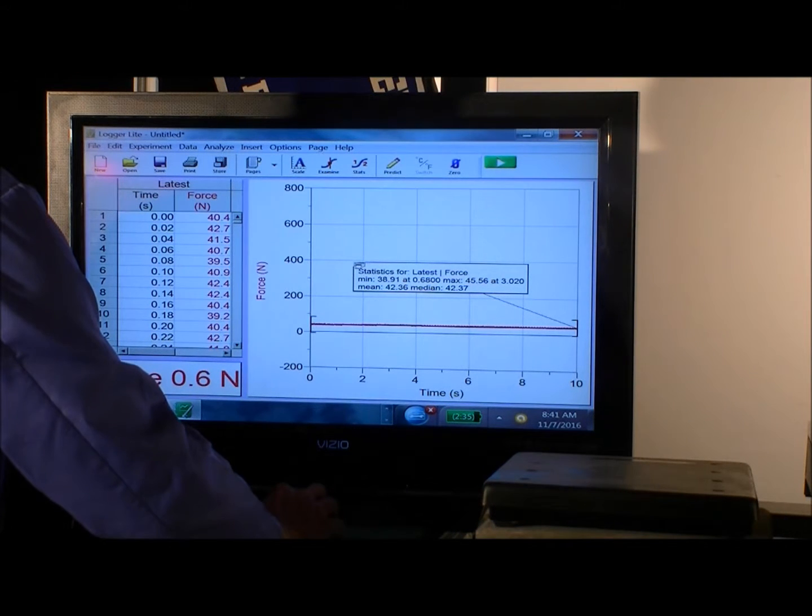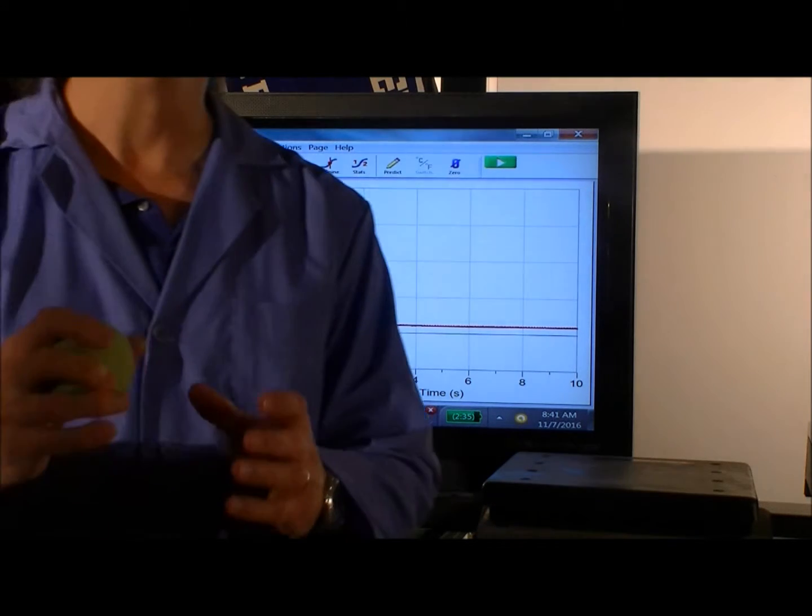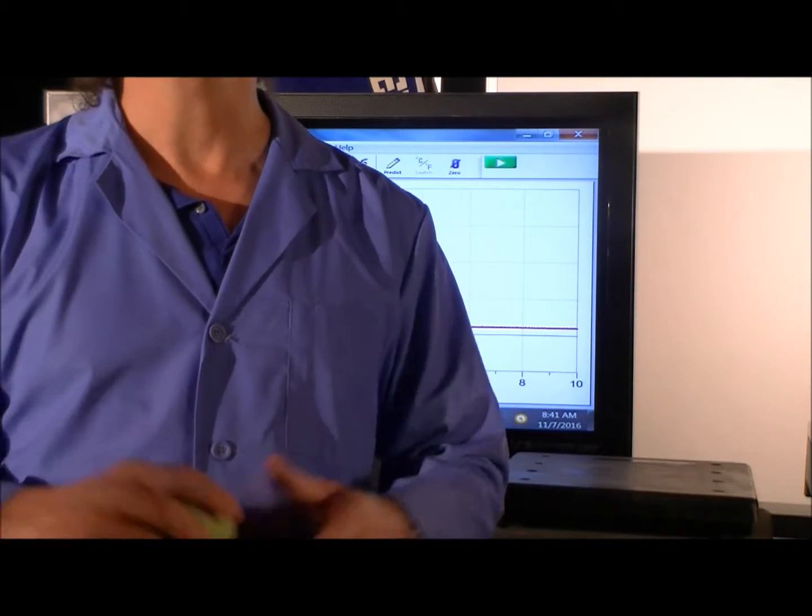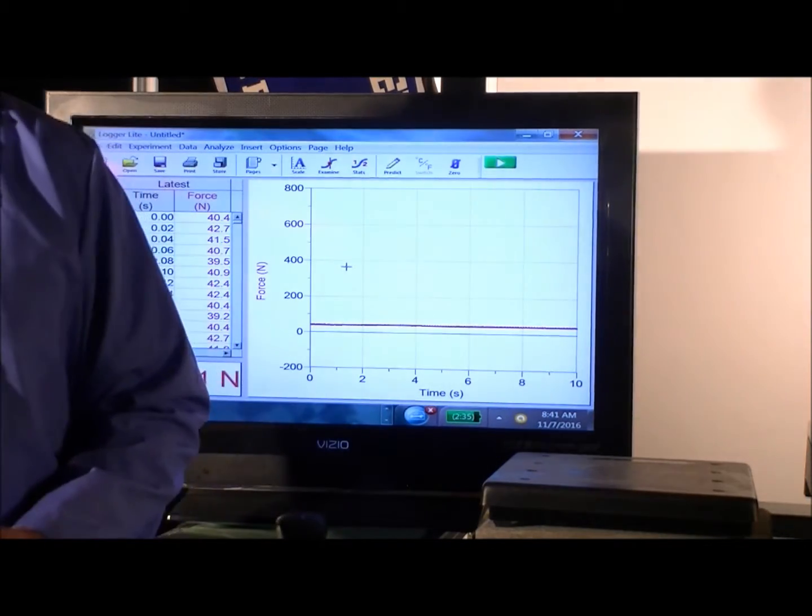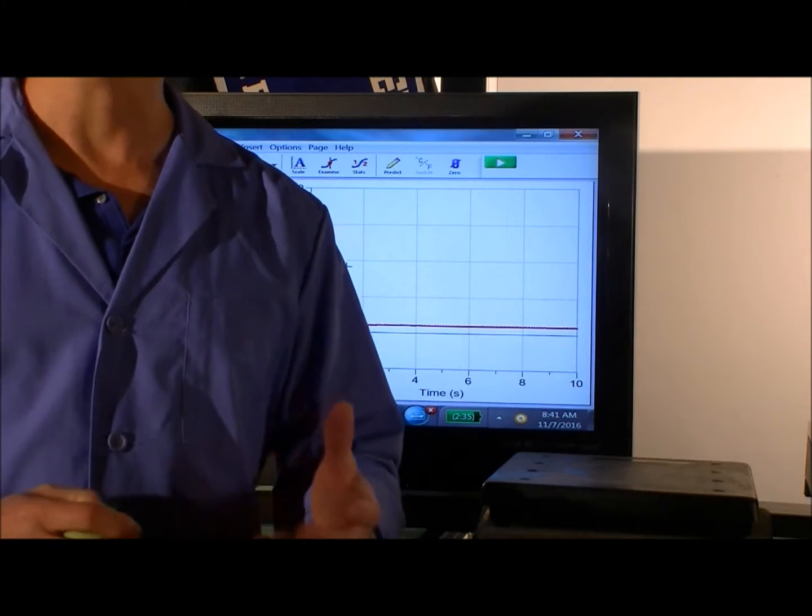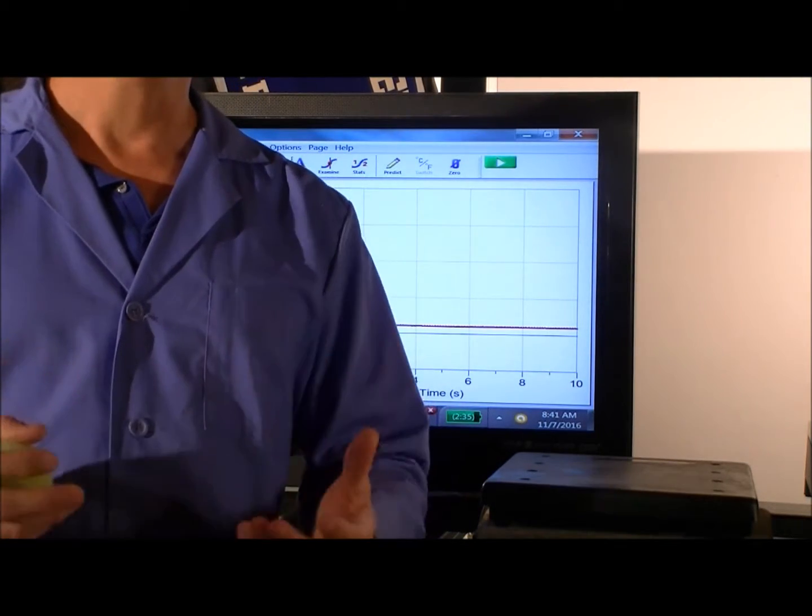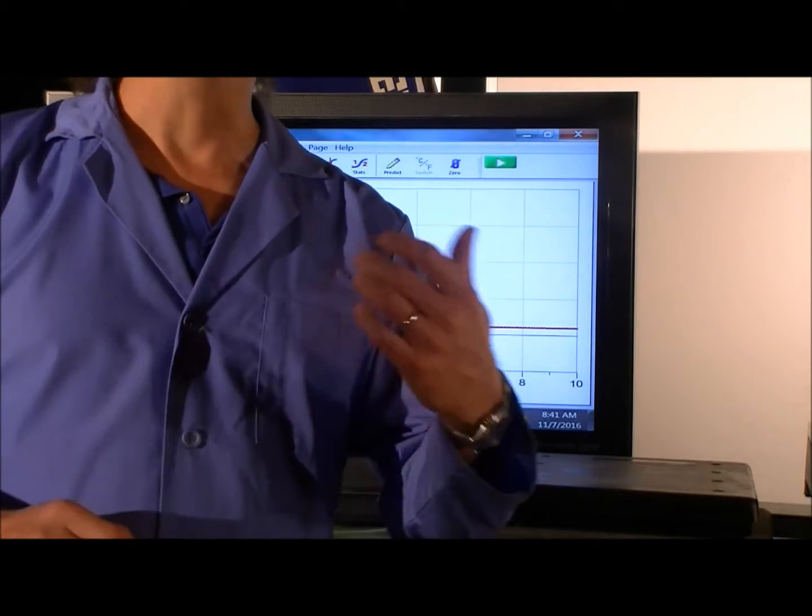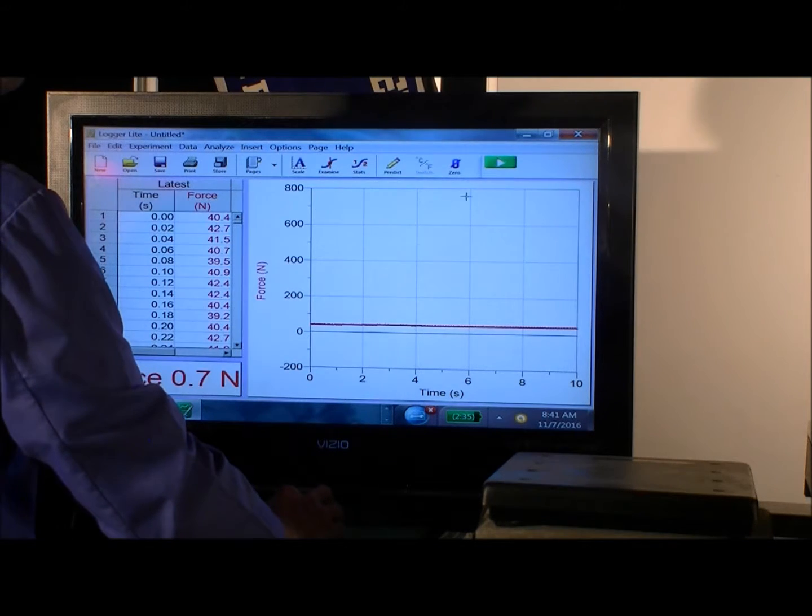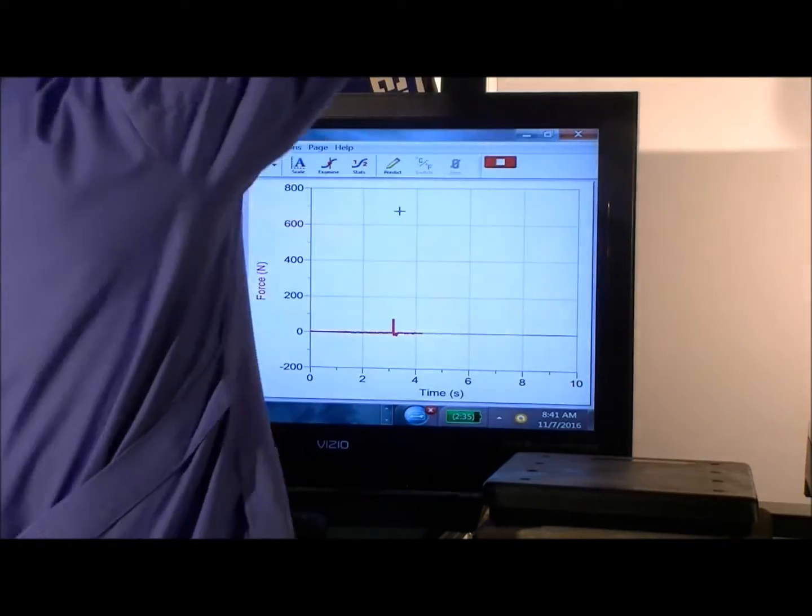All right, now let's demonstrate some of the unique features of dynamic force measurements. And this is something like a pilot study or preliminary study, just to understand how settings work and how a really well designed experiment might go. But we're not actually going to save the data or use this for real careful analysis or draw any careful scientific conclusions from it. We're more using this to demonstrate the instrument and some features that would then be used to design a more careful scientific experiment. So what I'm going to do is I'm going to hit run, and now we're sampling the force. I'm going to drop the tennis ball on the plate.